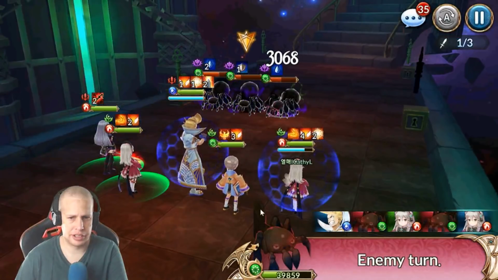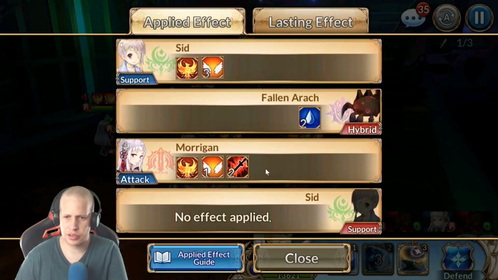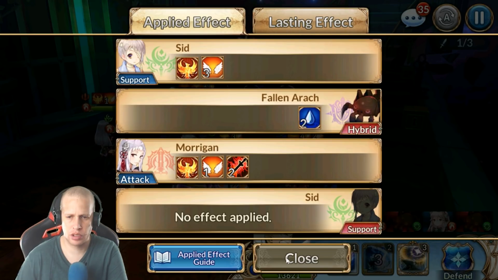Anyway, she didn't get the kill, but you see all the buffs that are on her. You got that Demon Sword Bloody Petal, that's the thing that makes her do 30% additional damage. So that's a chance, once you get her to 60, that's a chance just when she attacks. She also gets it when she kills something.